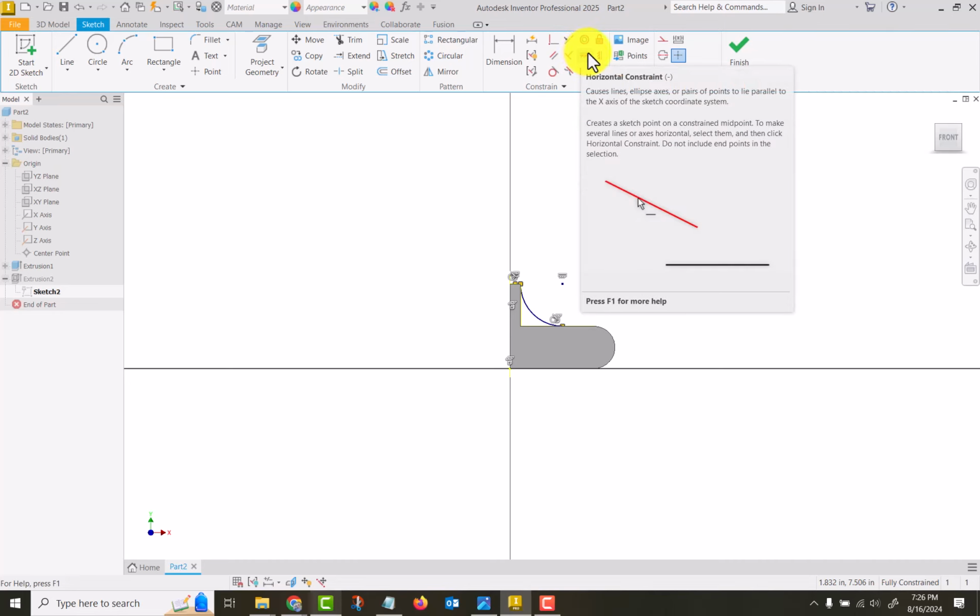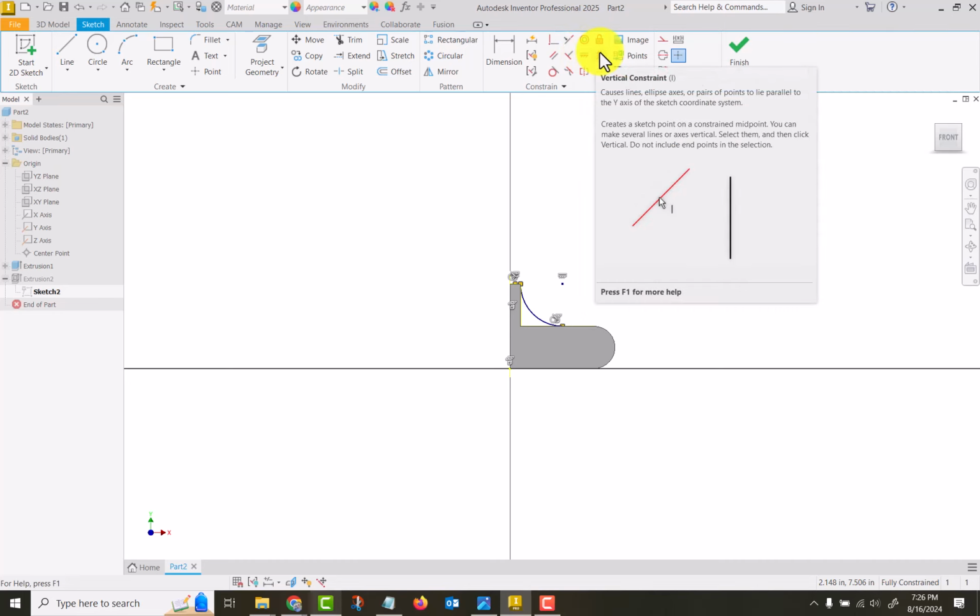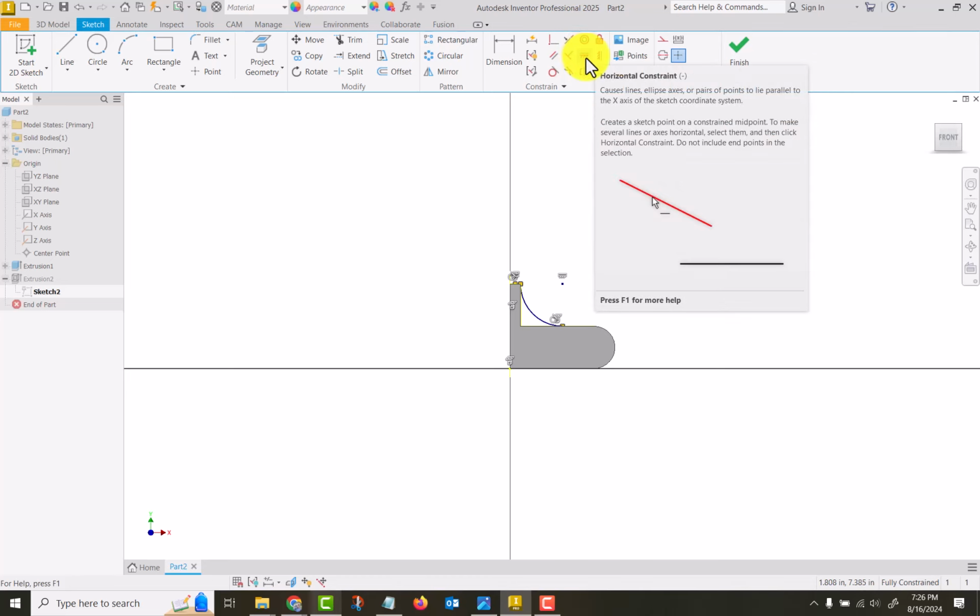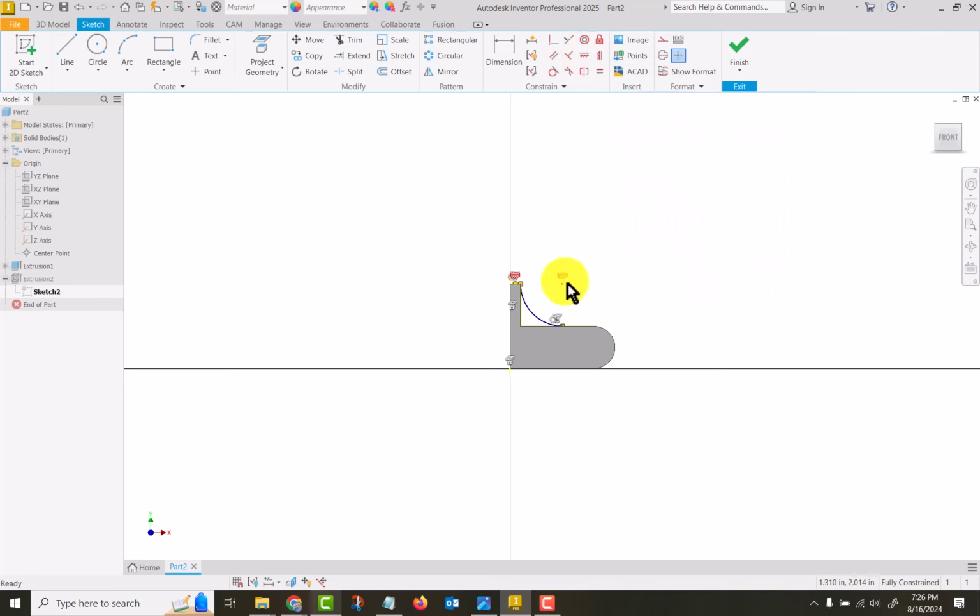I used horizontal, and then there's a vertical constraint, which will either make a line vertical or a line horizontal, or you can align a point to something horizontal like I did here. And I clicked it first so you can see the red line there that I've got.